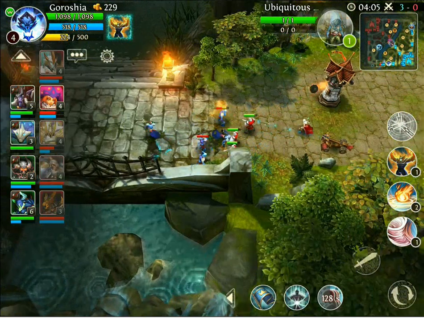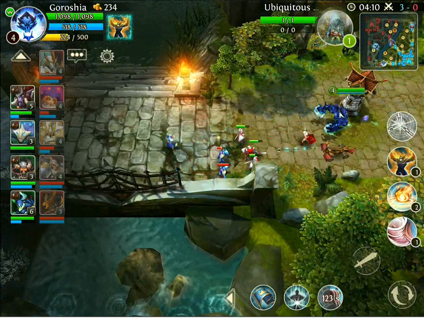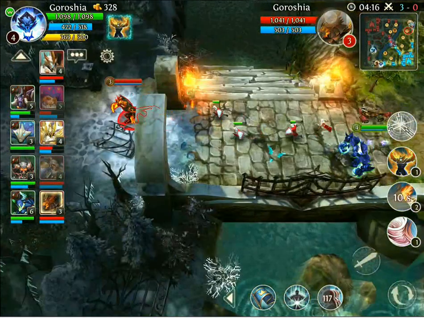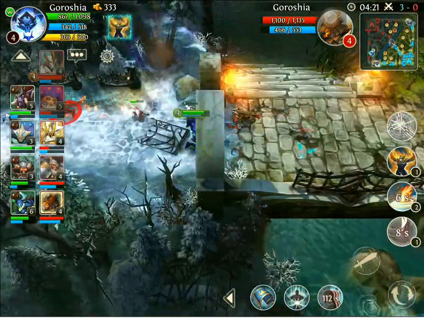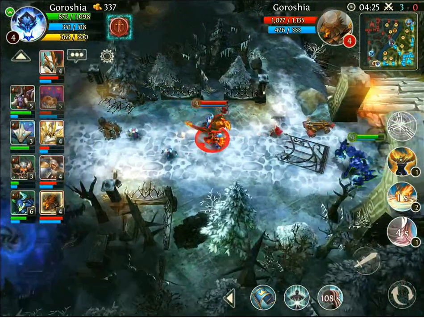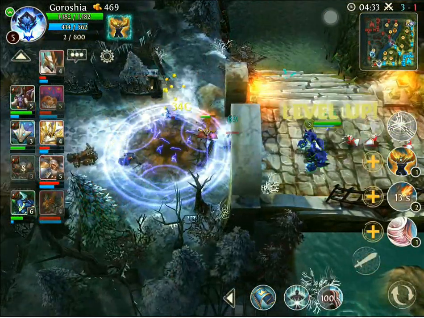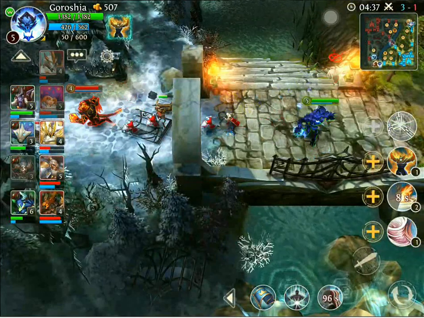So, as my Goro gets up here, I'm going to throw my pillars out there, pick off these last hits, and me and Goro are going to do this dance again. Oh man, what a bad hurricane. Gonna throw this, be doing that DOT over time. And what's cool is you really don't have to worry about much of last hitting with this guy.